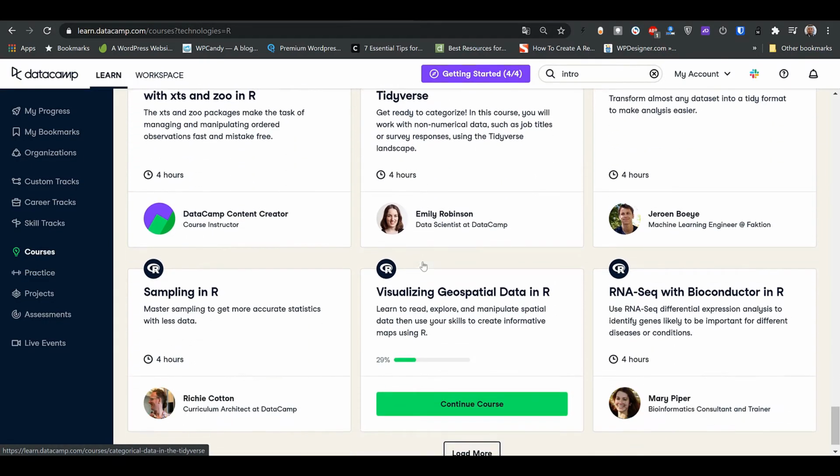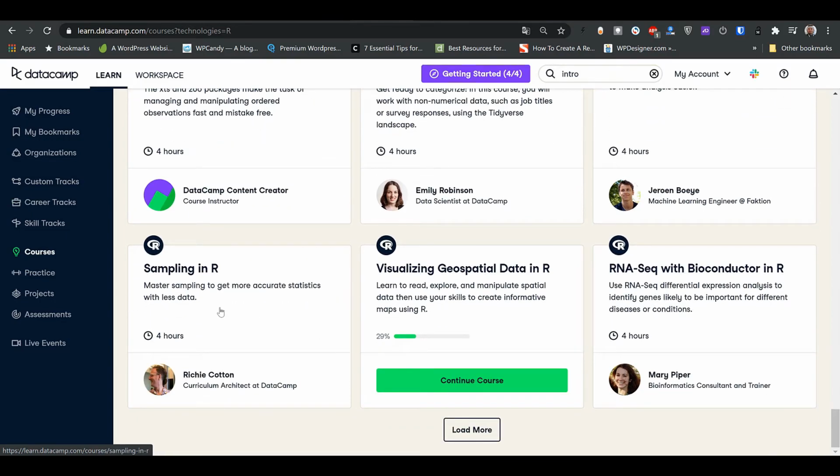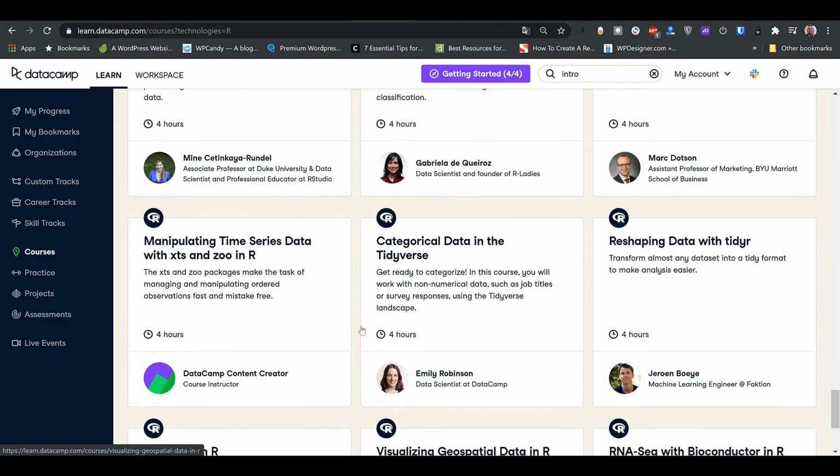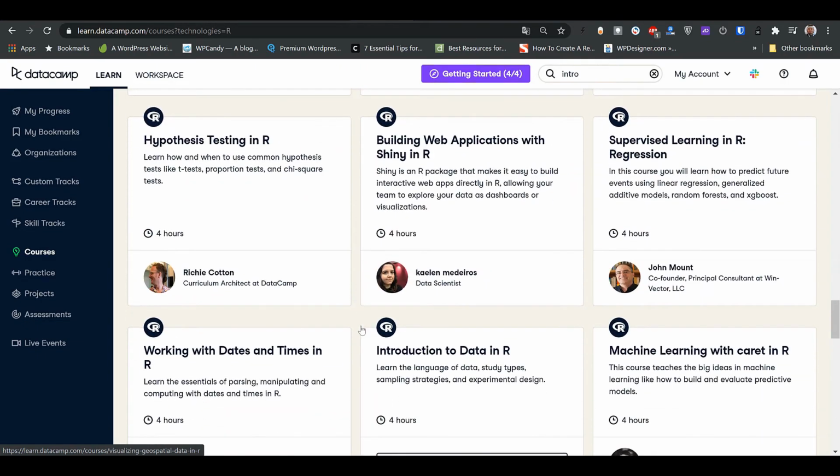What else do we have here? There are plenty of courses: sampling, which is in statistics, visualizing geospatial data, which is just like I told you in the slides, with data which is related to maps and stuff. Especially if you're doing some projects in COVID-19, this course is going to help you a lot to find out how the COVID-19 was spread and how it started. There are plenty of R courses.